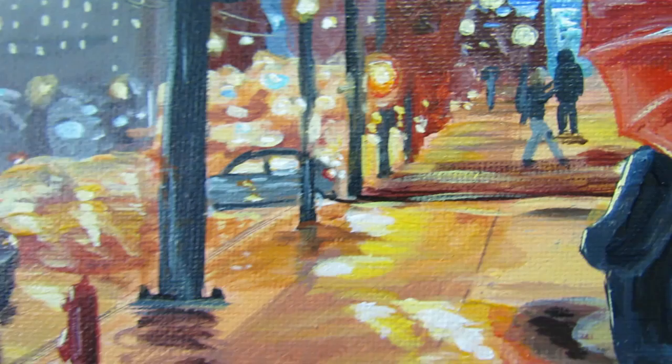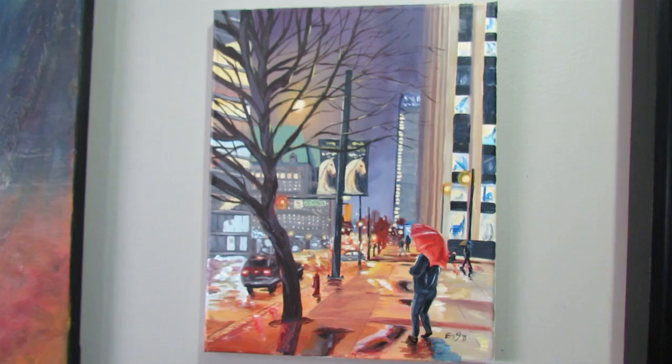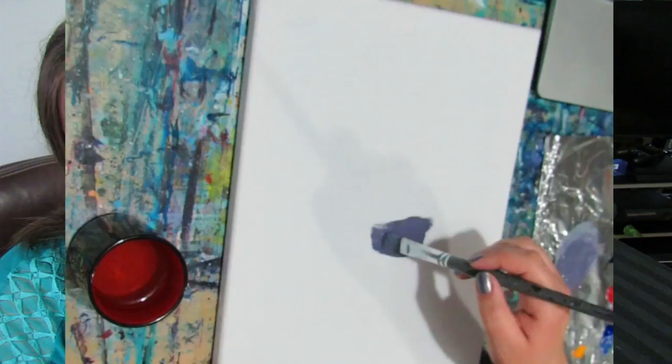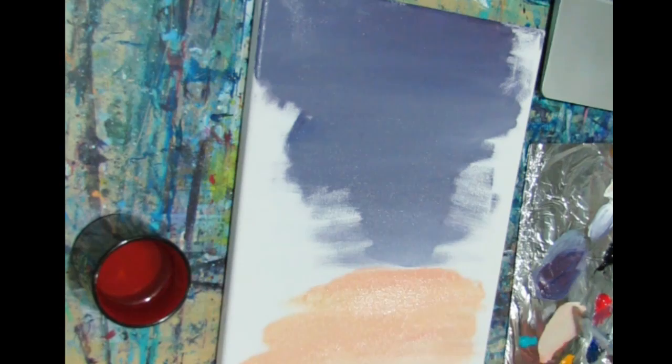And I wanted to show you my newest painting. It's called Rainy Walk Along Burrard Street. It was night and I found myself in downtown Vancouver and I snapped this gorgeous picture and I just had to paint it. So I'm going to start off with a purple gray sky because it was raining when I took this photo. It's going to contrast really nicely against the light orange street lights and the road that I'm going to paint down below.